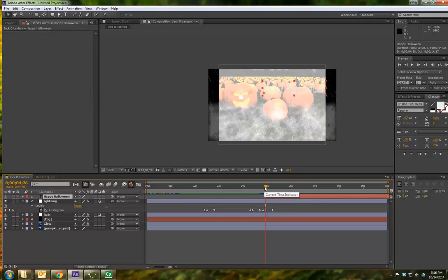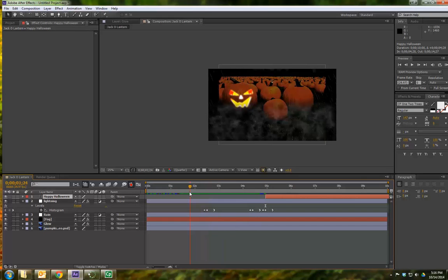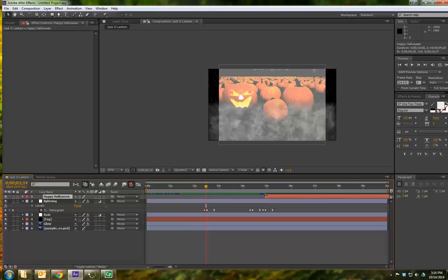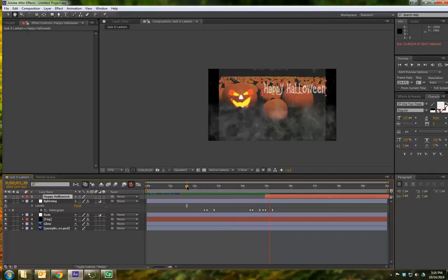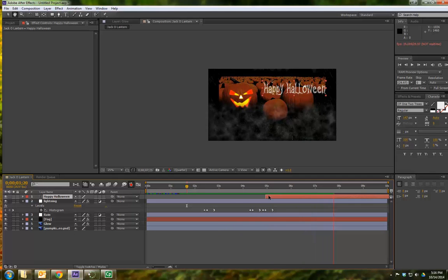so that it does not start until that moment. So if I move backwards now, you don't see Happy Halloween because that layer is not supposed to start until this exact moment. So if I bring this back and press the spacebar to view, there it goes. It pops up with that third strike. That's a very nice effect.